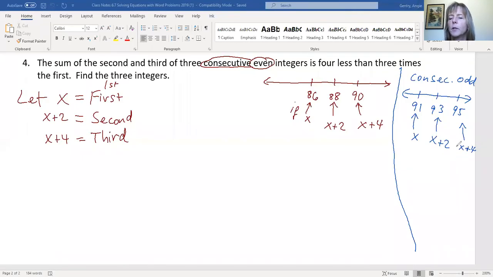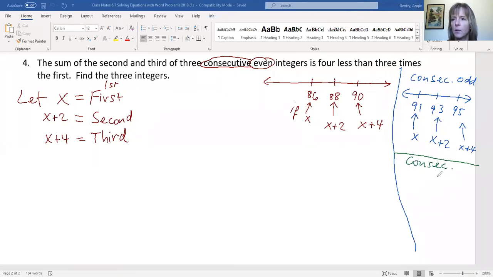People say x plus 1 and x plus 3 on the odds. I'm like, no, the distance between the odd numbers is still 2, isn't it? When you have consecutive numbers, the distance between them is 2. So anyway, it doesn't change that fact. Now let's look at another scenario because you're going to have several. What if it just said consecutive?